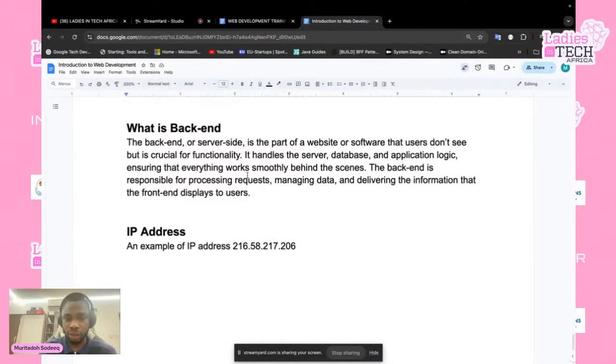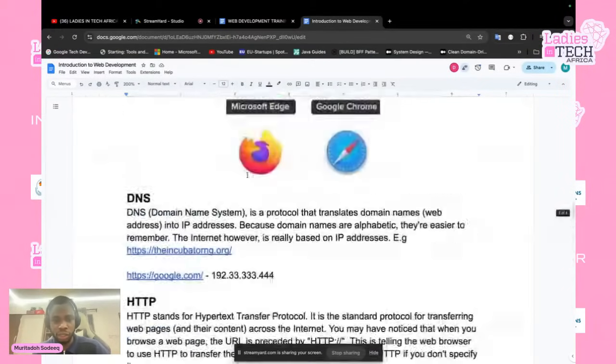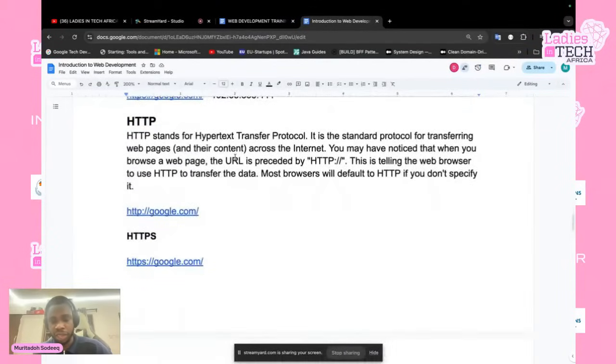Now, as we said, it processes requests from the front end. You are sending requests from the front end to the back end, passing data using a secure protocol. Like explained earlier, your system needs to be protected using HTTPS.